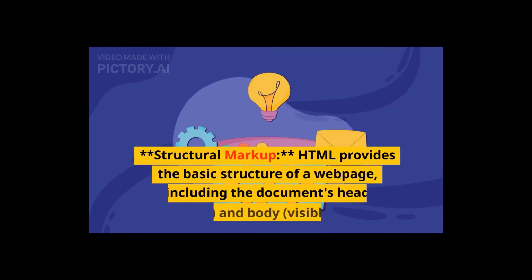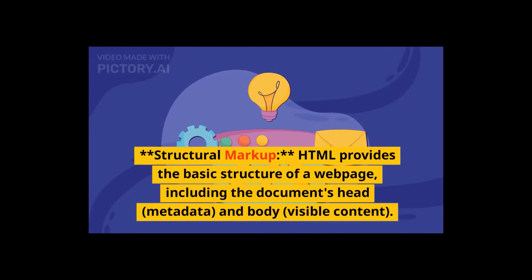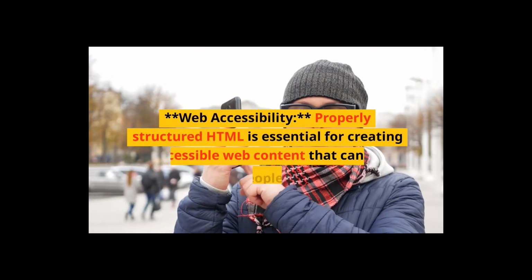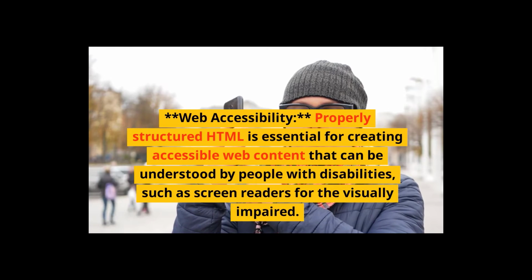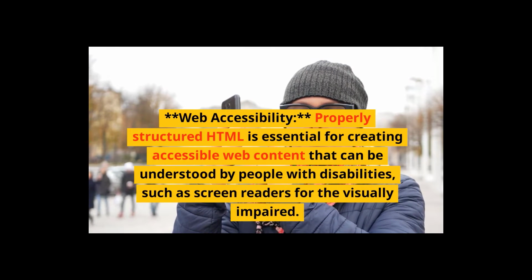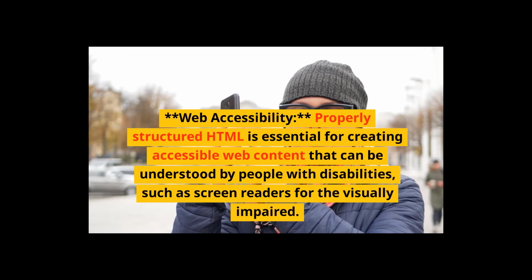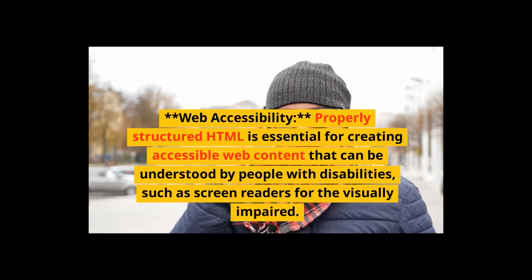8. Structural markup. HTML provides the basic structure of a web page, including the document's head, metadata, and body, visible content. 9. Web accessibility. Properly structured HTML is essential for creating accessible web content that can be understood by people with disabilities, such as screen readers for the visually impaired.